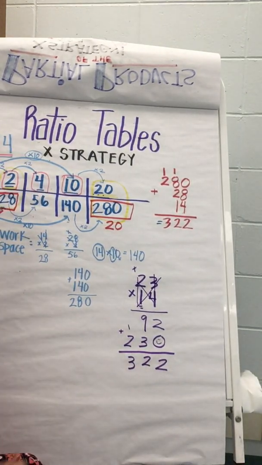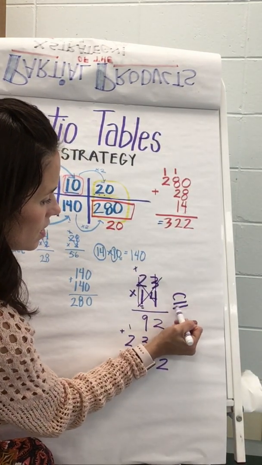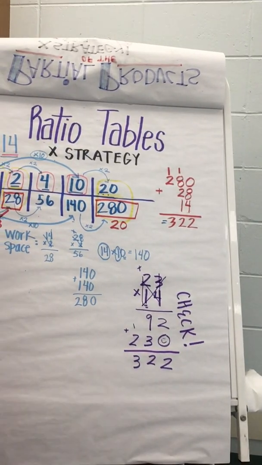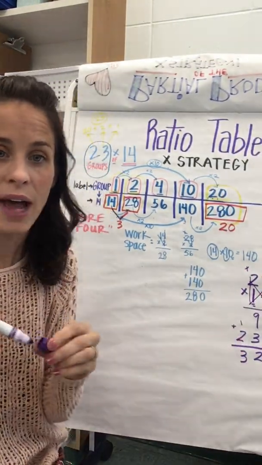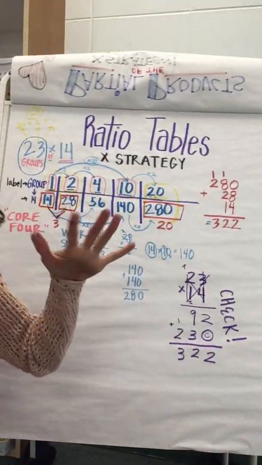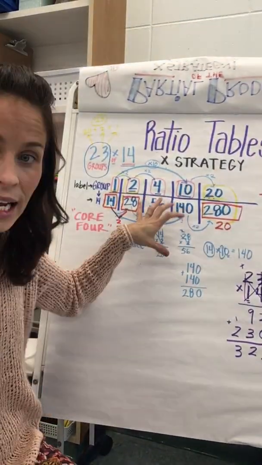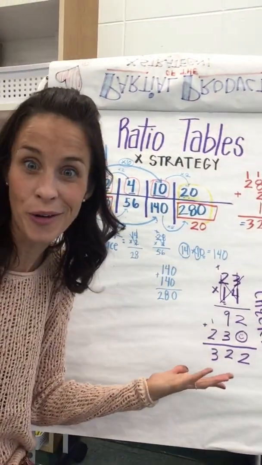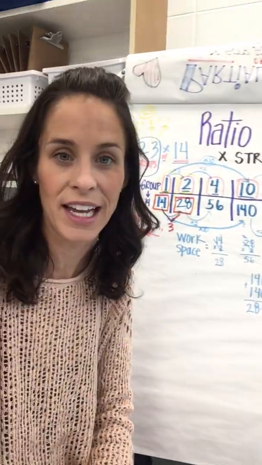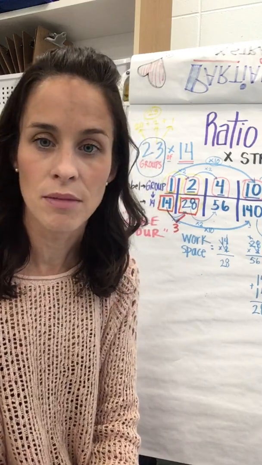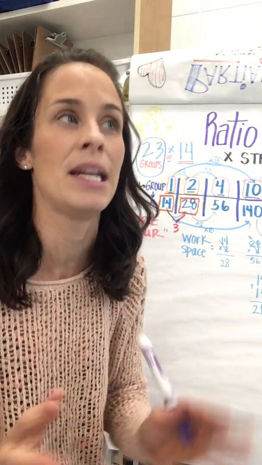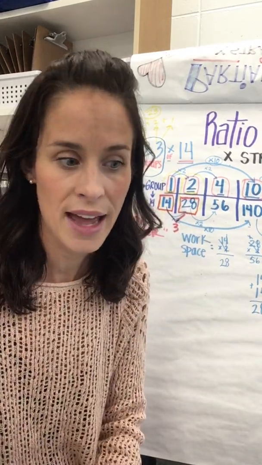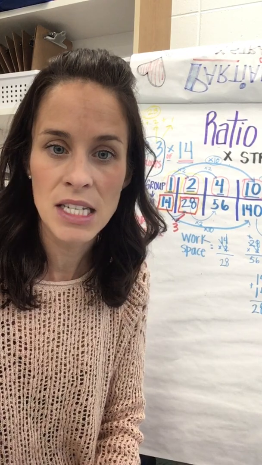So I never think it's a bad idea to check your work using a different strategy. And that lets us practice a whole variety, okay? So with my ratio table, if you're feeling a little fuzzy about it, try it and then check it with a different strategy to see if my answers matched. Okay, so I must have done the ratio table correctly. Okay, we are going to do some more practice together, so you don't have to be an expert yet. And hopefully this can be a tool that you throw in your math toolkit and help to solve some of these difficult problems.